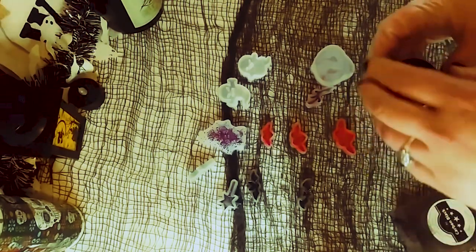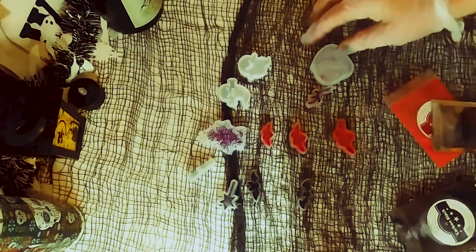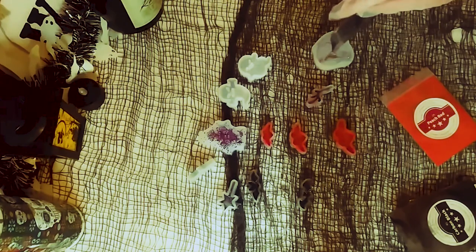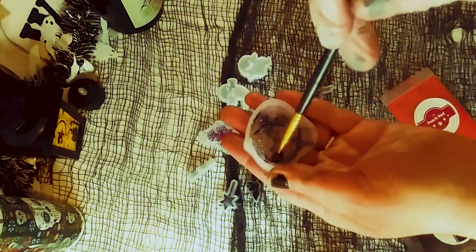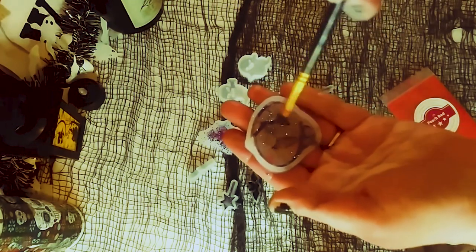our weird skeleton skull, and we're gonna put a little glass in him, make him sparkle, and we're gonna put more galactic glitter. I love this galactic glitter. So I'm just going to brush that in real quick. And get it in all the grooves of the mold.